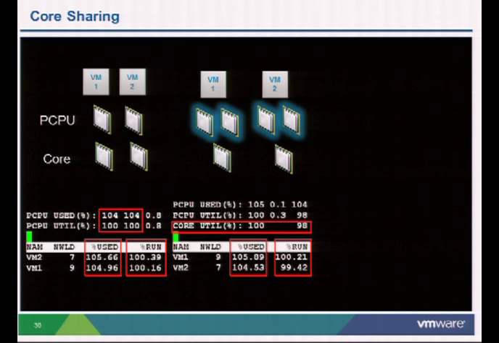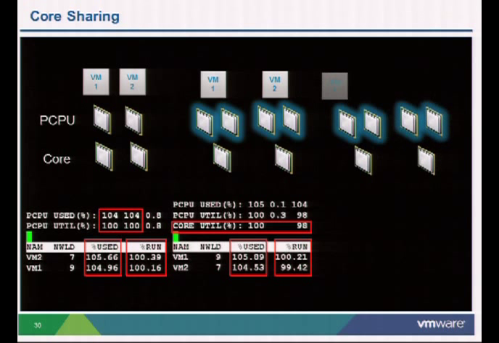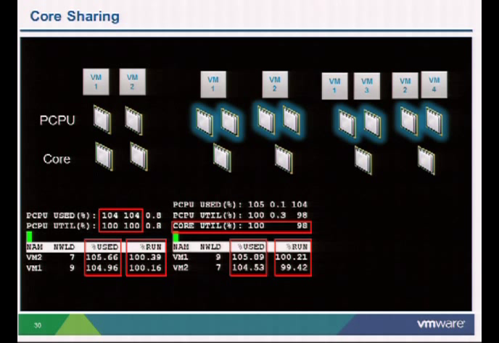Now this is the default ESX behavior. We try to put the VMs as much as possible on separate physical cores, and we try to avoid core sharing. But you're not going to run only 2 VMs on your host, right? Let's say you're running 4 VMs in this case. When you run 4 VMs, first VM gets placed here, second VM gets placed here, third VM comes here, and fourth VM. So now there is some sort of core sharing going on.